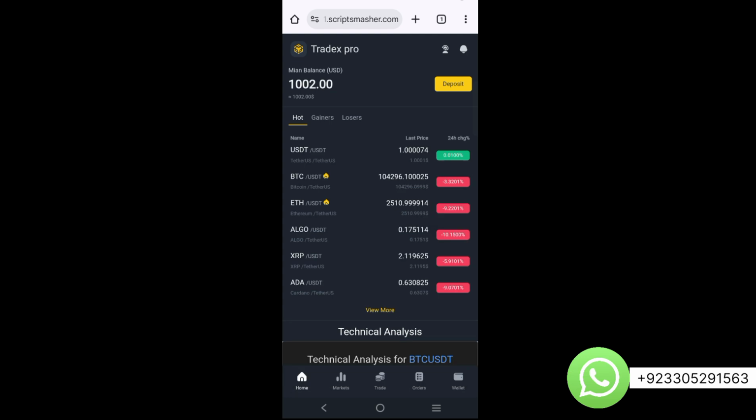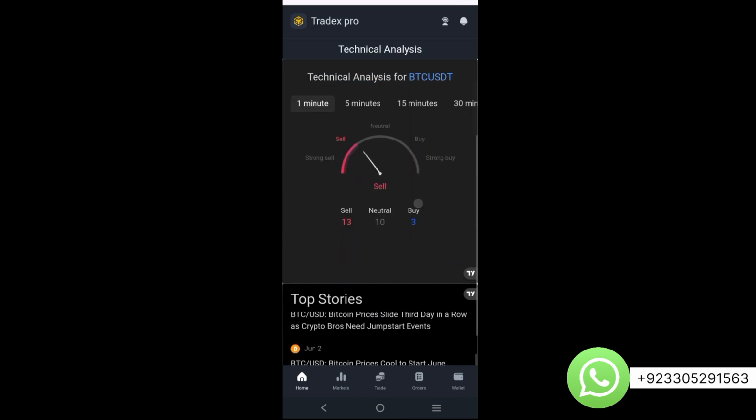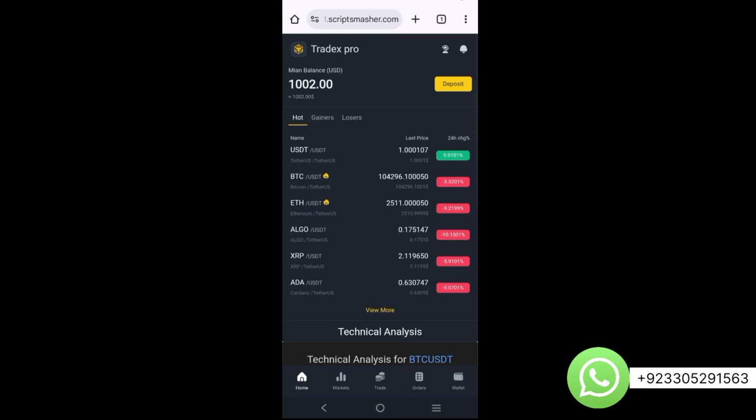First of all, you can see the amazing look of this website. Here you can change the name, etc. Everything is changeable from the admin panel. Its look is completely like Binance. You can see how amazing its look is. It's a very amazing look, and it looks like a clone of Binance. So it is a completely premium website, completely new in the market.